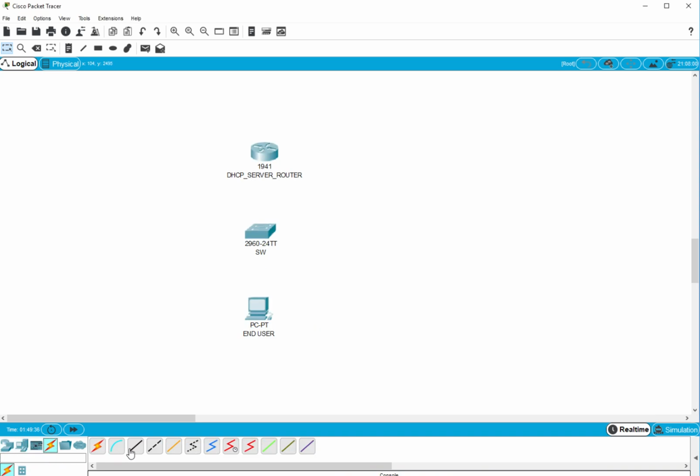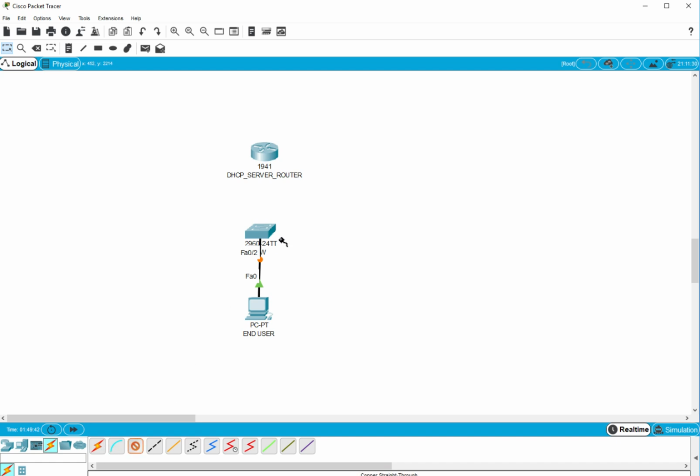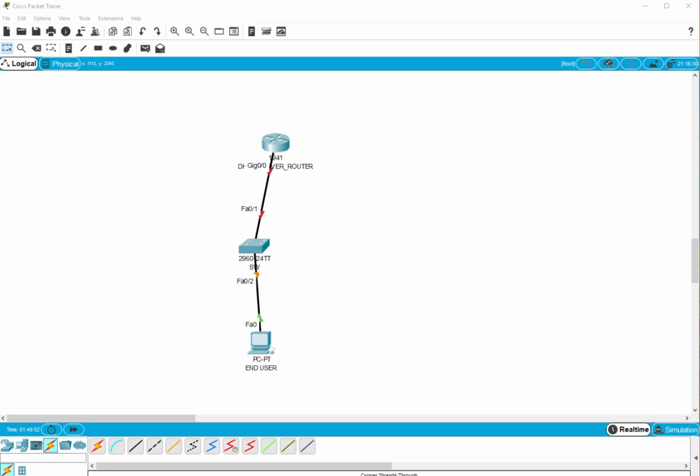Let's go ahead and first and foremost connect everything. Let's see, and again, this video is DHCP off the router. Okay, so it's a little tricky setting this up, but in order for us to communicate between the end user switch to the router, I'm gonna do a router on a stick.